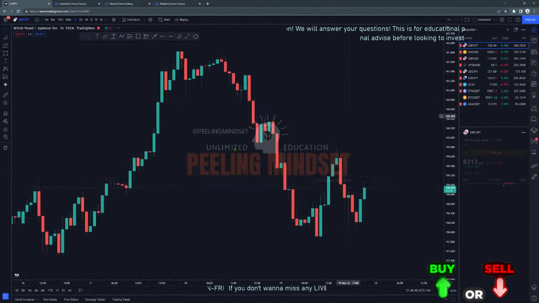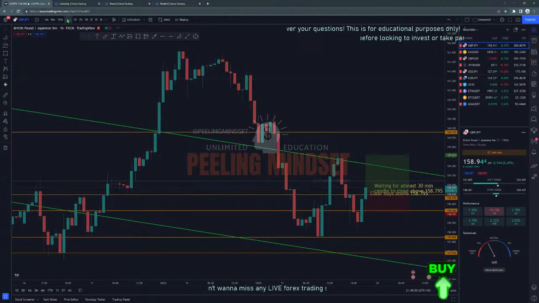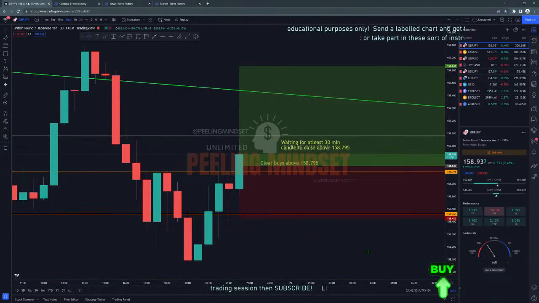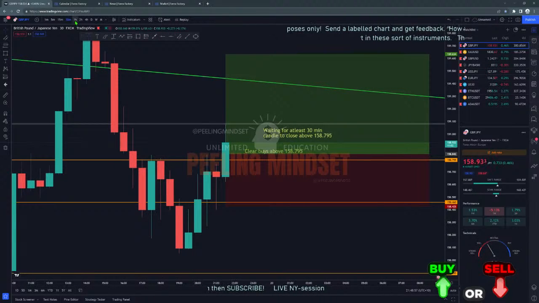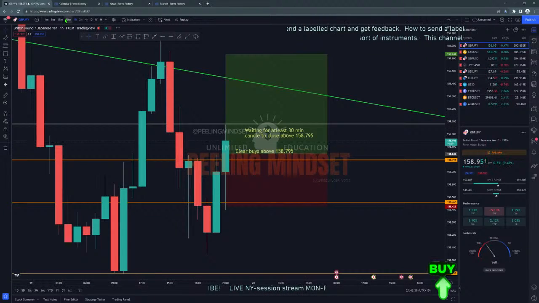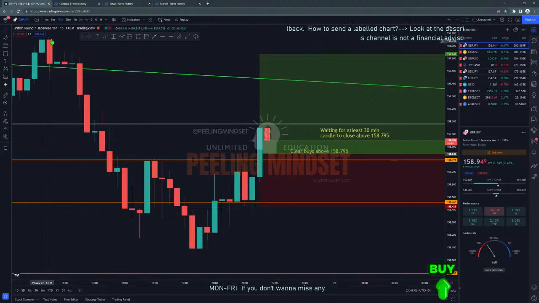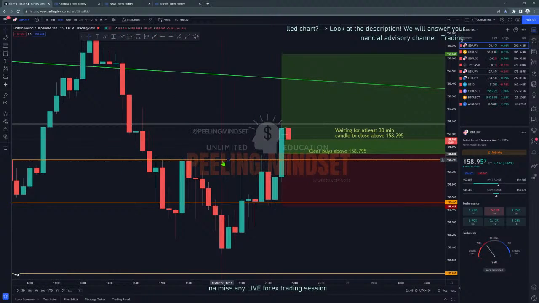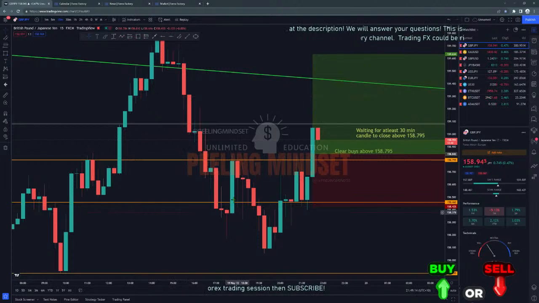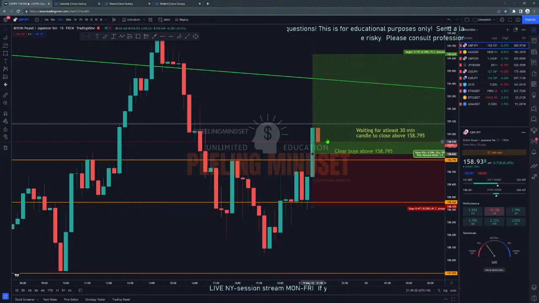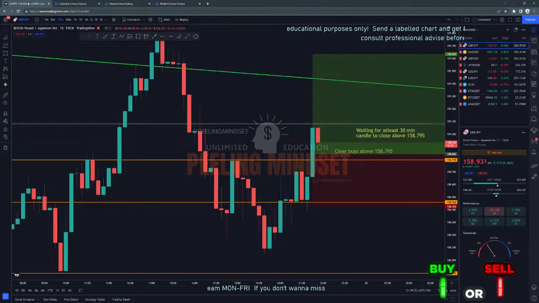So if we are pushing up, which is nice, what's going to happen in the next 11 minutes? Hourly, 30, 15. First 15-minute candle closing above 158.795 in a long time. Today's price action was all bearish ever since Asian session. Is this a market correction? Are we going to correct the market, or is there going to be a fake out happening? If there's a fake out happening, man, my trade is invalid.